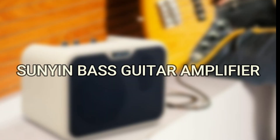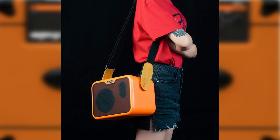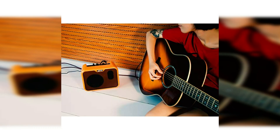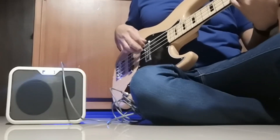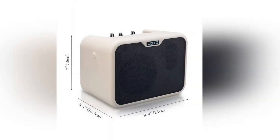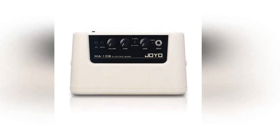Number 2 is the Sunyan Bass Guitar Amplifier. These are the second most commonly preferred amplifiers because of their travel-friendly and pocket-friendly nature. It has a DC 9-volt power adapter that provides power suitable for bedroom or living room use. Its 10-watt speaker is feasible to offer authentic tones and enjoyable sounds, and you can easily carry it with the guitar straps. It can also be used for playing stereo music tracks. Even mobile headphones can be connected, making it suitable for personal use while traveling. Its tone can be adjusted by the volume knob, bright knob, gain knob, and channel switch. The noise and buzz have been reduced using various programmatic techniques, increasing its efficiency.